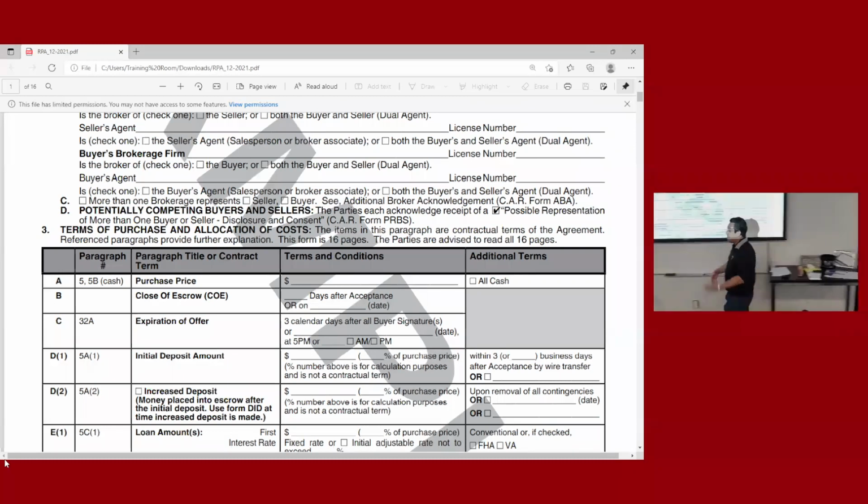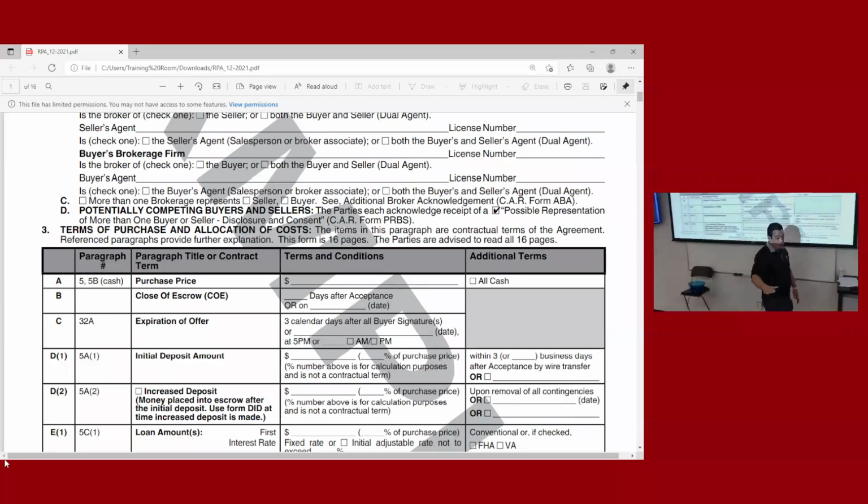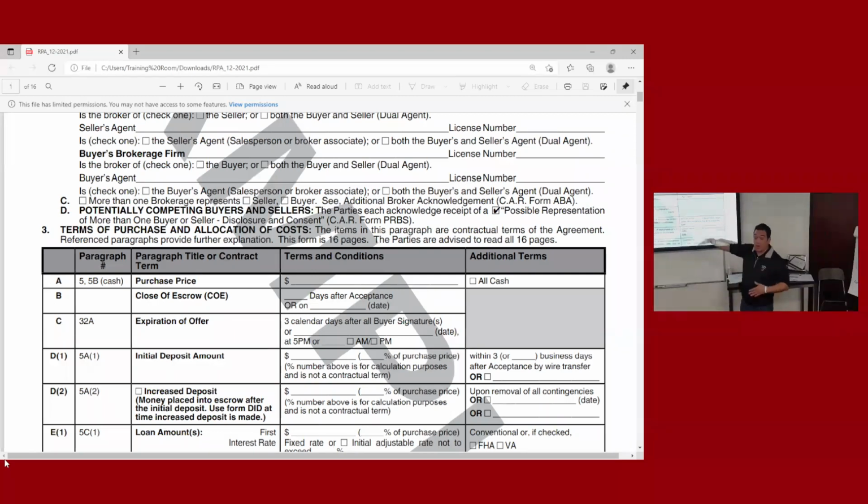Literally, if you're in zip forms, if you click that number, it will take you to the contract provision that governs that. Does it auto-populate those things later down in there, like the purchase price or whatever? No. Later on, it only has the language, it doesn't have the actual numbers. The numbers live here, and the language that applies to those numbers is later in the contract.